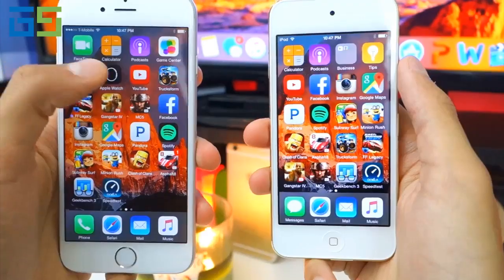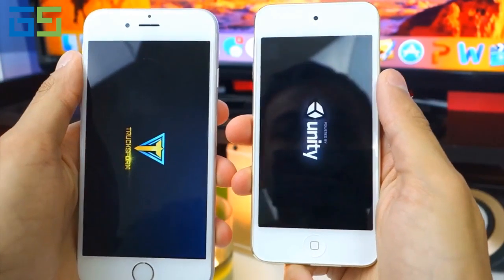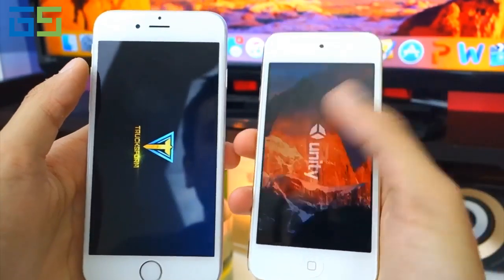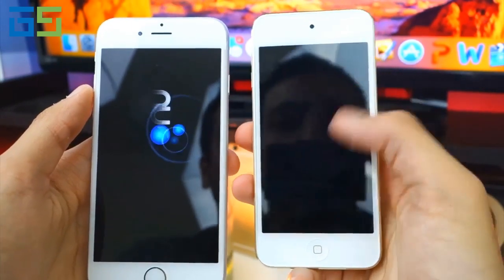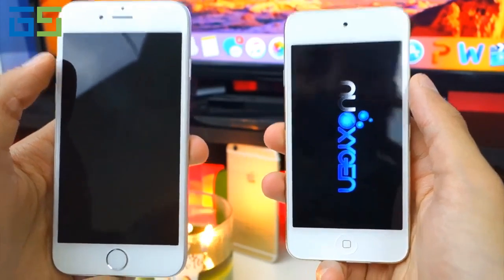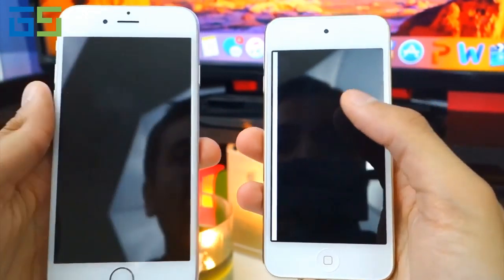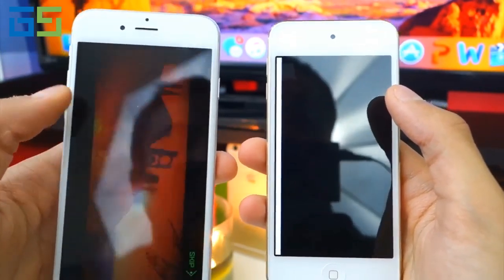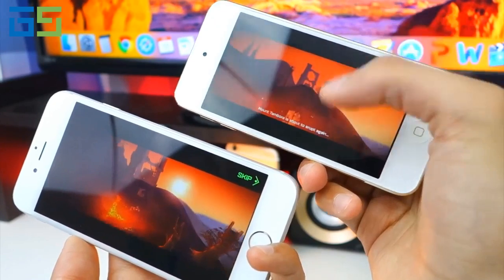So now for Trucks Farm, let's go and open this up. And there was a little bit of lag on the iPod Touch 6th generation when I opened it up. Let's go ahead and just wait. And it's still on that screen. Wow, okay, so the iPod Touch 6th generation is now starting to fall apart with all of these applications open. So again, the iPhone is really obliterating the iPod Touch 6th generation now. As I can see, we're already at this part. And now it's loaded up on the iPod Touch 6th generation.